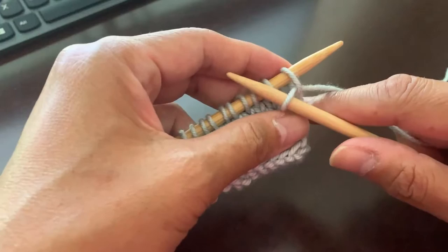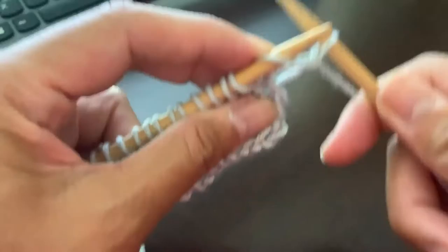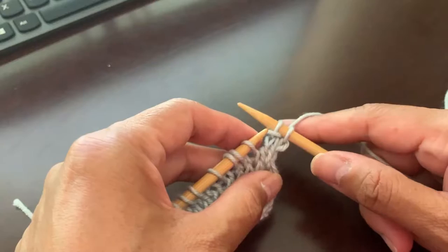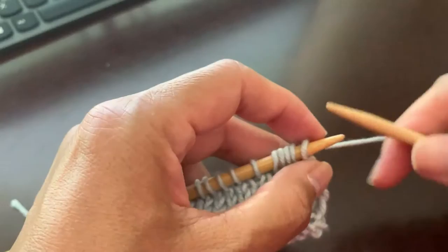So we will knit this stitch and the following stitch together through the back loops. So I'm going to swing my needle around and then knit through the back loops. And then we slide that off. The next instruction is slip two stitches back to the left needle. Pull that yarn firmly across the back.